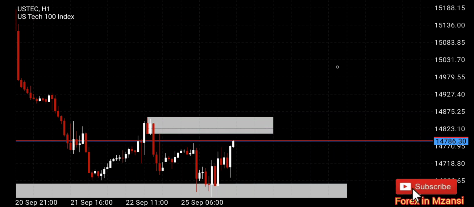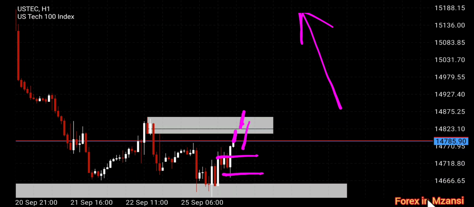Now to increase your chances of taking that trade, which is the same thing that I said you should do on H4, is if the price was to do something like this and then remove that, it will open the space to go all the way up to that zone up there. So if the price does that, then that's when you will say, I've got this support here on H1. If I'm trading H1, this is the same support that shot the price up and broke that. That's if it takes it out.